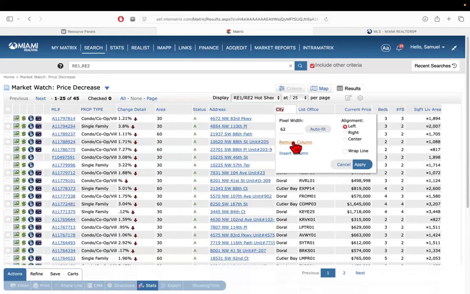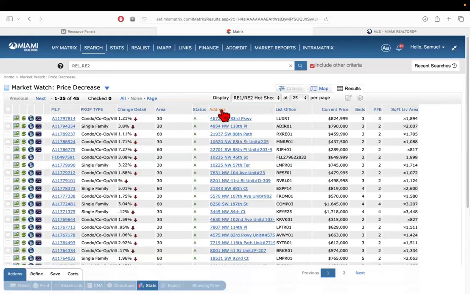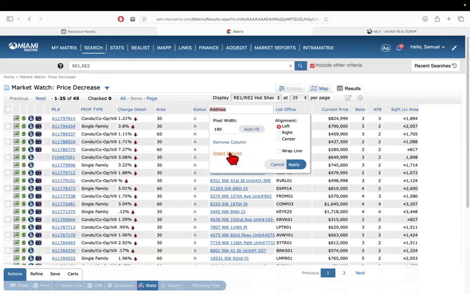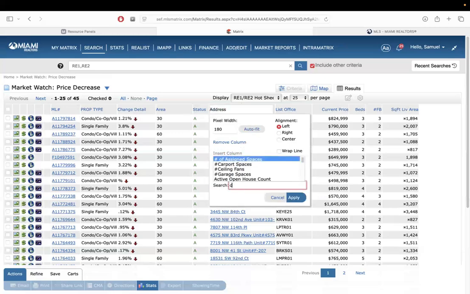We're going to do that one more time. So I'm going to go here to address, move my mouse into the open space. I'm going to click, go down to insert column, search. I'm going to put in the word city, or I could put the full name of the field I need, and then it's going to show it right here. Do me a favor though, as you're searching for your columns, never hit the space bar after you're done typing in what you want.